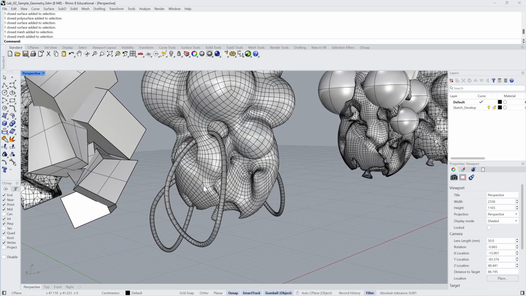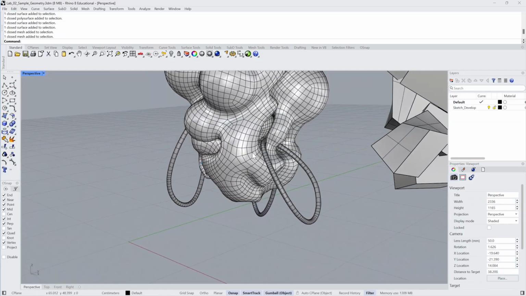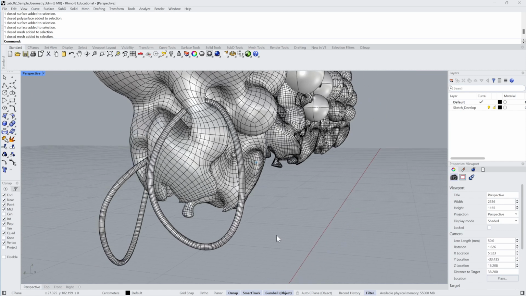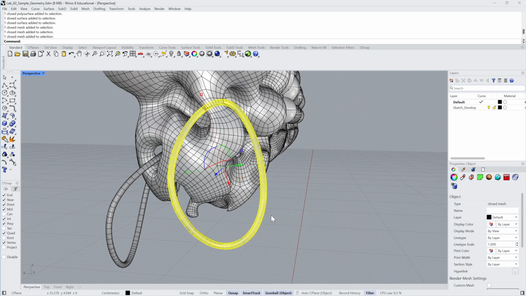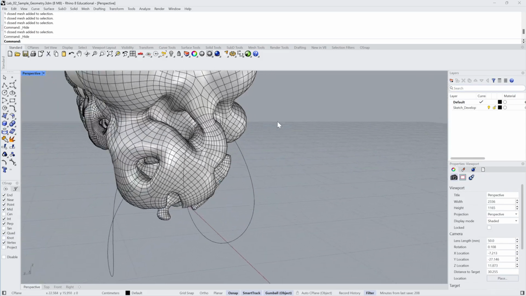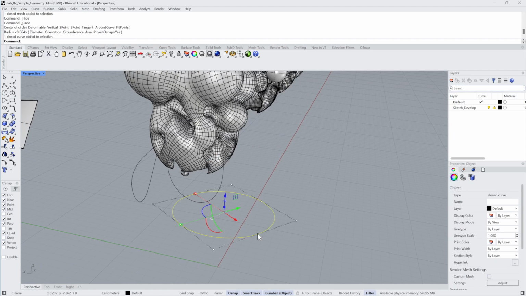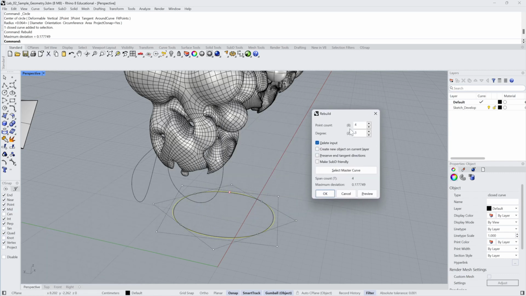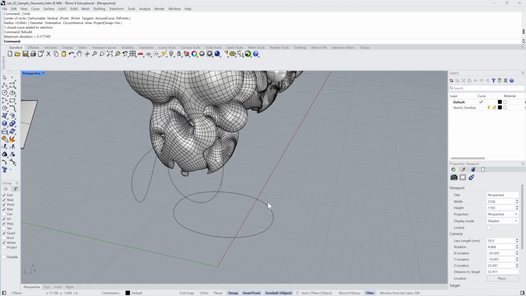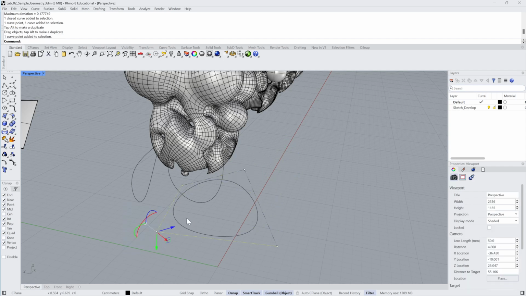So I've also added to this thing some tubes, these rings which are kind of working with the voids, just for fun, just messing around here. And the way that I did this was simply by, let's hide these tubes, making some NURBS curves and arranging them in space. So this was quite simply just making a circle and then rebuilding this circle with, let me bring the window over, 4 points, hitting OK, and then this gives me something that's really easy to manipulate, and I can push and pull these control points.